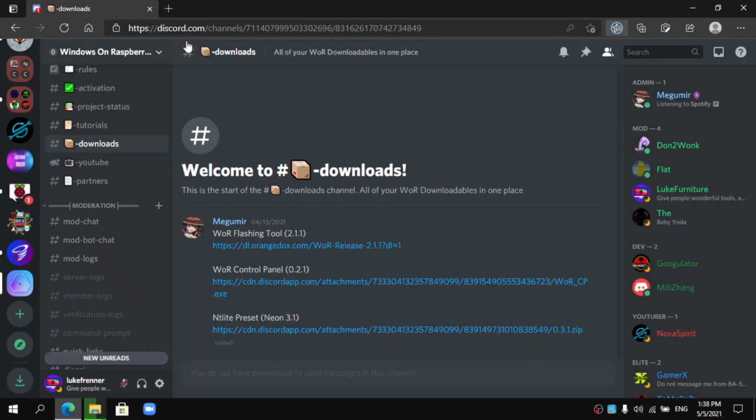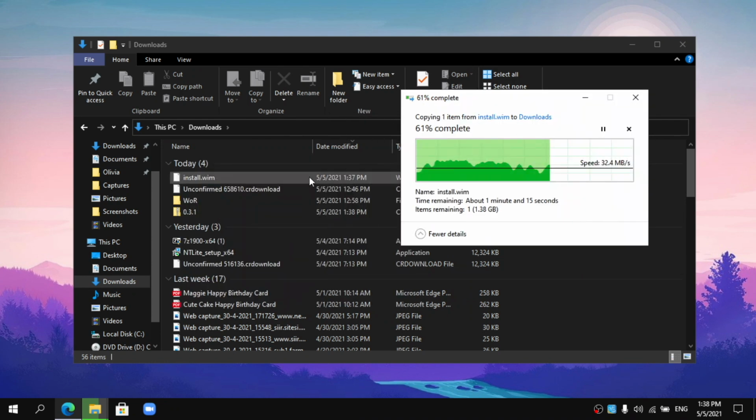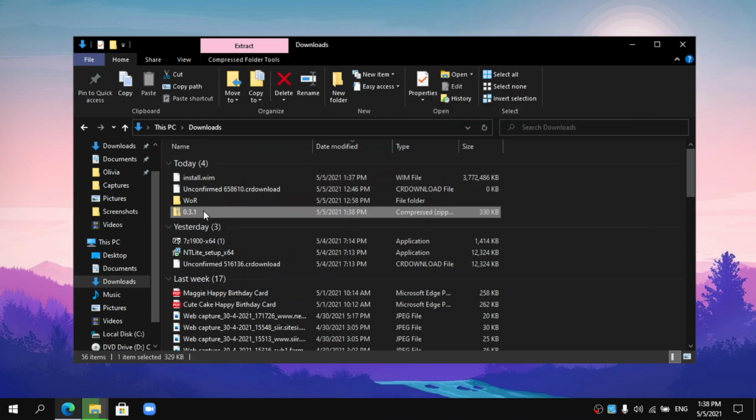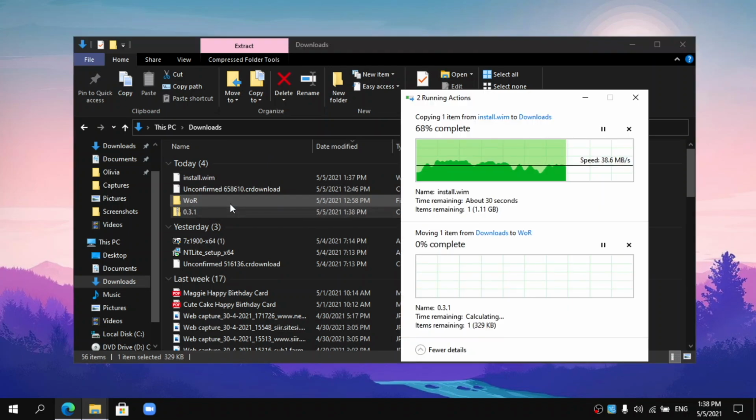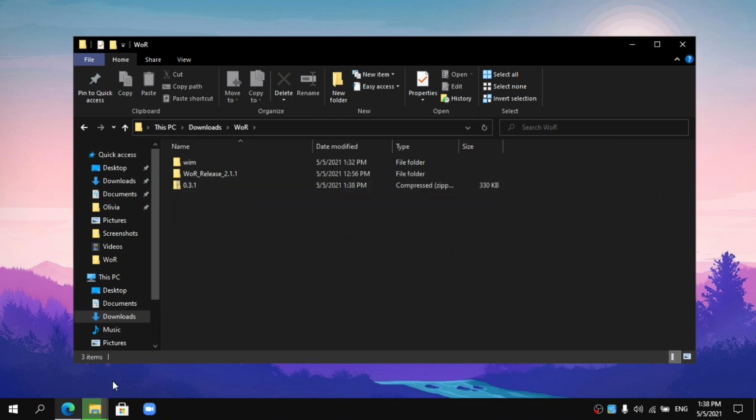This zip file is really important because this is going to make our performance so much better on our Raspberry Pi. So it's going to download it, give it 1 second, and so we have it right here downloaded. Give it a second, and then now our Windows file is still copying over, and we have the 0.3.1 folder. Copy it into the folder. I'm just going to copy it right over here, and then we will be ready to go.